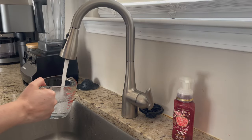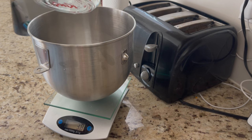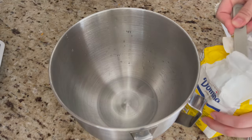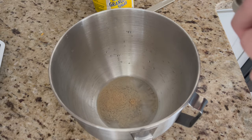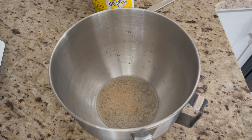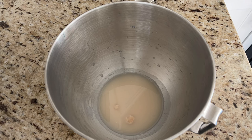Now we're moving on to the final thing — spoiler alert, this was a fail. It was actually awful. But I still eat it every morning and it tastes really good. We're making English muffins, which I've always loved, and I was so excited to think I could make them at home. I did four ounces of medium warm to kind of hot water, put it in the mixing bowl, then added two teaspoons of active yeast along with some salt and mixed that together.